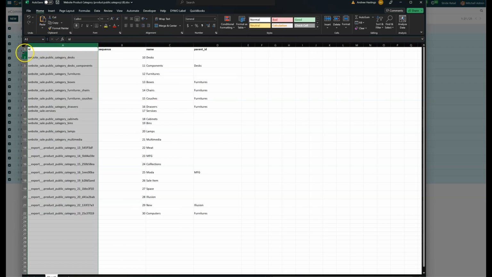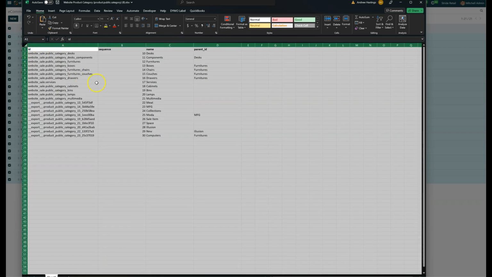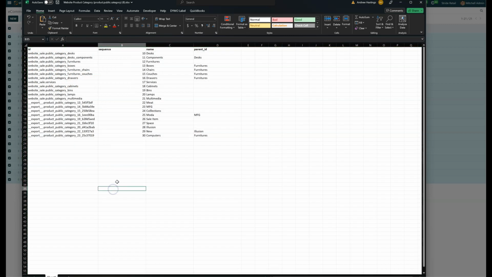This helps the system know that the product already exists or the category already exists, and not to create a new one, but to edit and make the changes just to the settings. We can also use this as a way to add new categories as well. So you can see here we have our parent IDs and our desk, our individual categories. So I want to go ahead and make some changes to my alphabetized list.